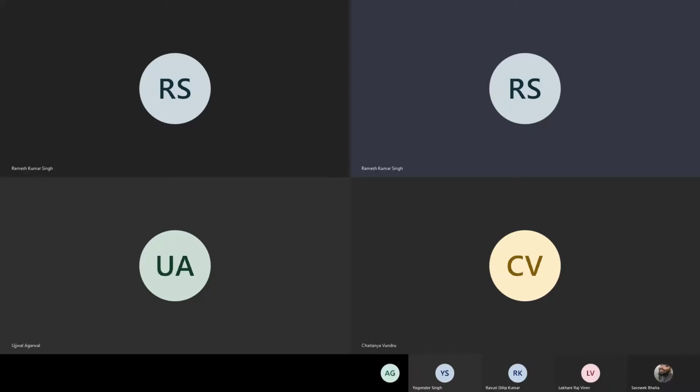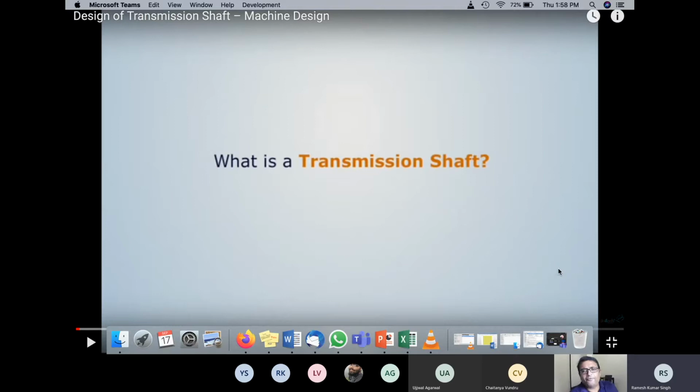So today we'll cover transmission shafts. What we will do today is first understand what a shaft is. We'll start with the introductory video, and then we will see some of the formulations, so how do you design shafts? And finally, if we can cover it today, we'll talk a little about natural frequencies of the shafts.